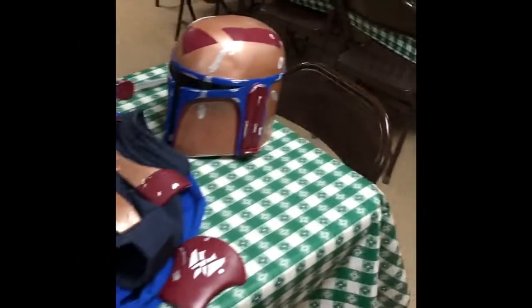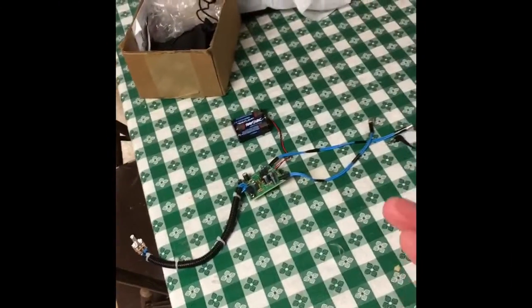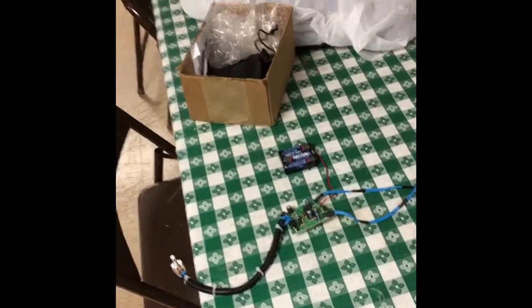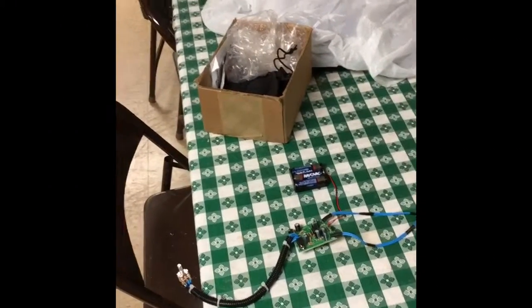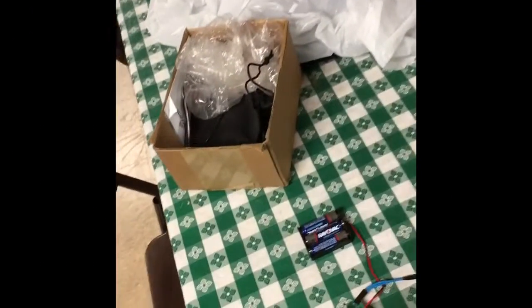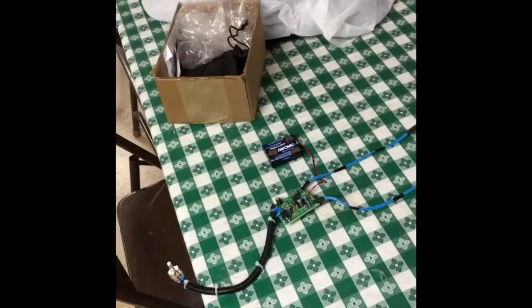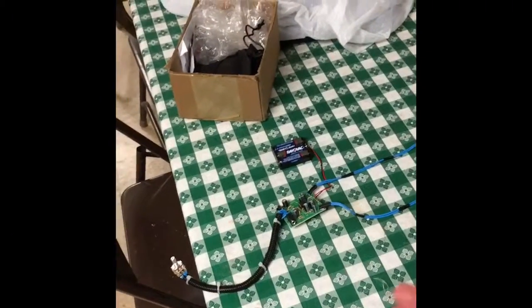Oh, and also I got some good news. As I've said so many different times in my other videos, I was going to try to get a hearing aid kit, but I never could install it. Now I have one. The Rizzler of V-Shot Clan, Rayston by name, actually helped me get this and helped me get it all put together. So now I have it and I can install it in my helmet.